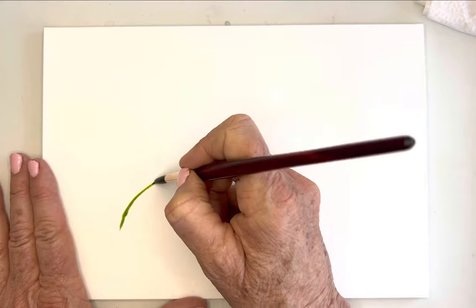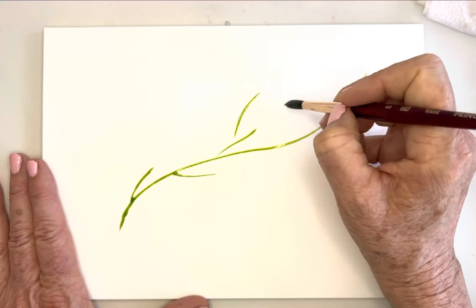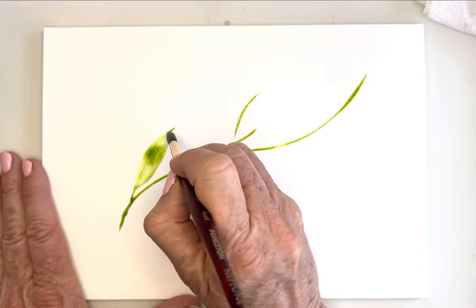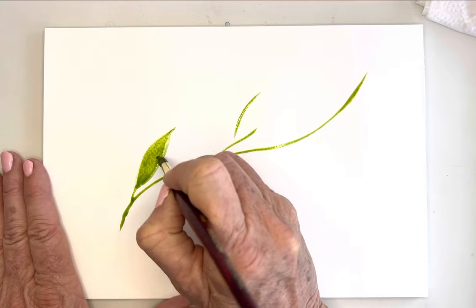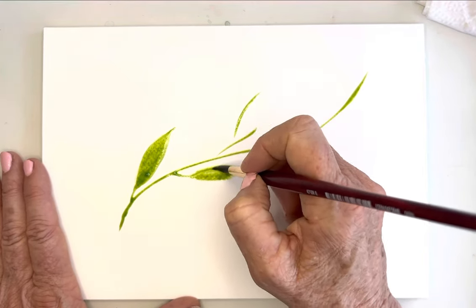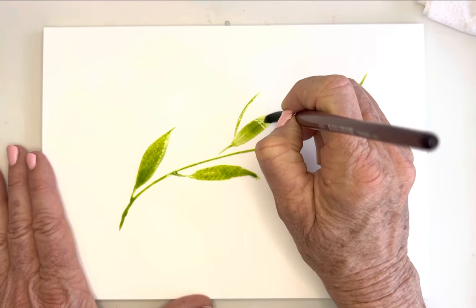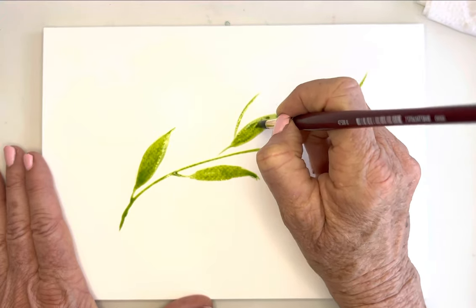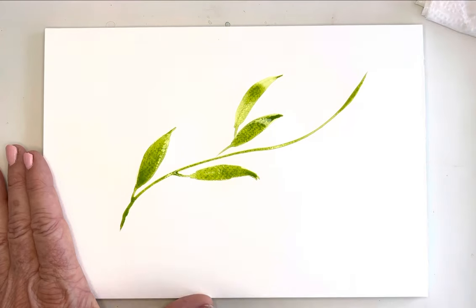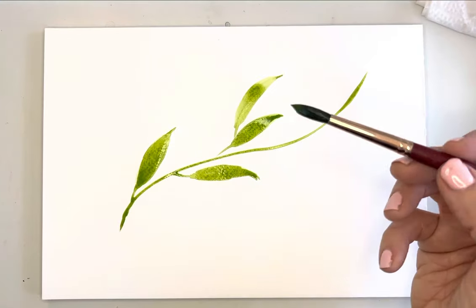So let's do this. Here is a stem, and then we're going to create various leaves. Point, press. By the way, I'm using a number 8 Princeton today and my cold press paper. Point, press. I'm trying to use kind of a medium value, so they're all the same. Point, press. Let's do a few more. And I'm using 2 containers of water, 1 to wash, 1 to rinse, and a tea-like consistency.